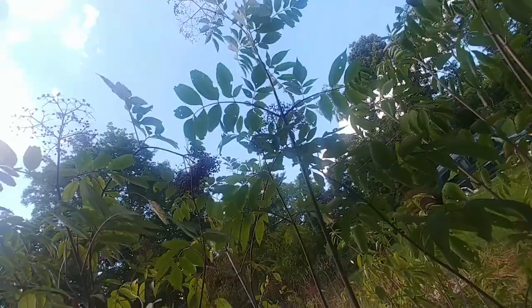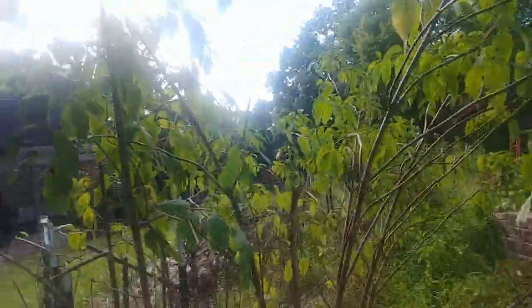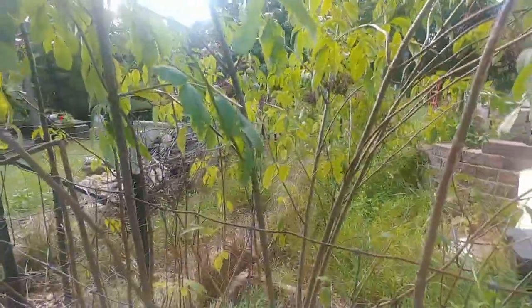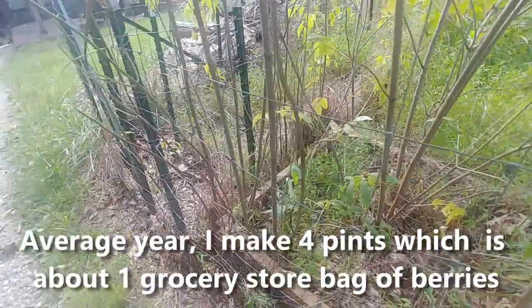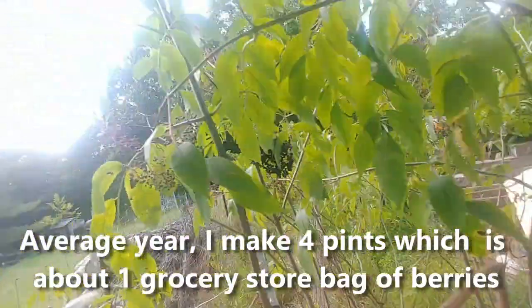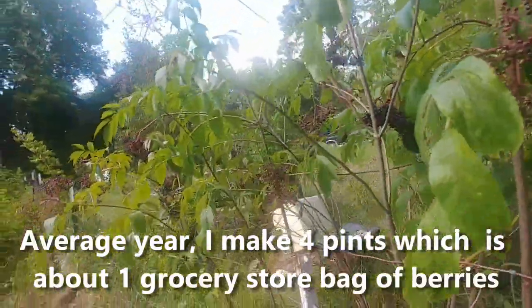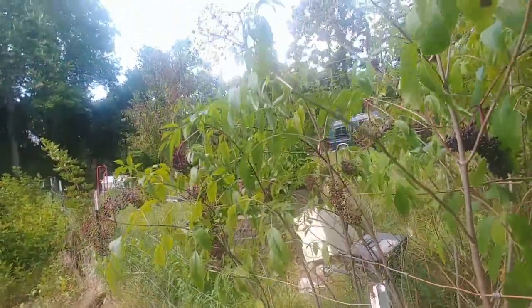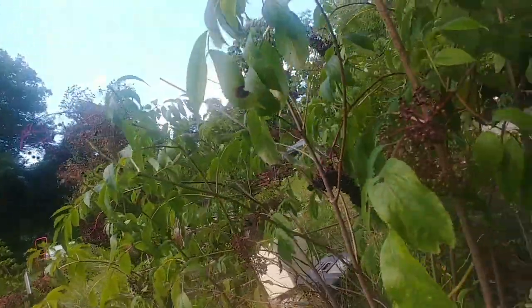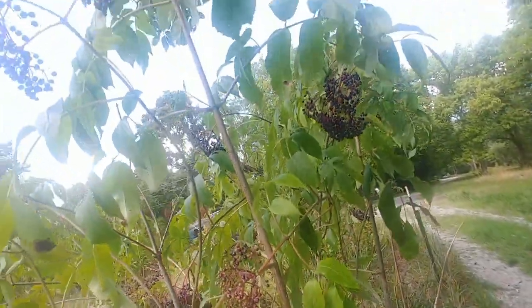I don't normally cover my elderberries because, to be honest with you, generally what I'm able to harvest off of these is sufficient for me. I try to make an elderberry jam every year. I've got a video up on that already, I believe, that I'll link to. That's pretty much all that I make from elderberry, is elderberry jam. Every now and then I'll make juice, but it's mostly just jam for me.